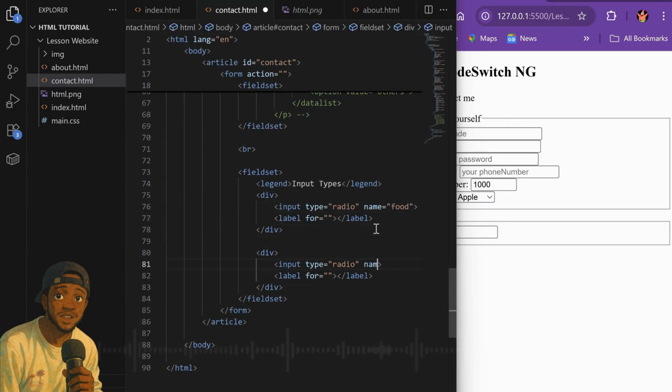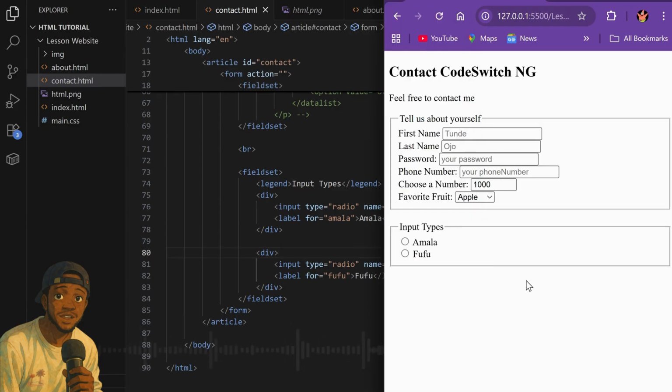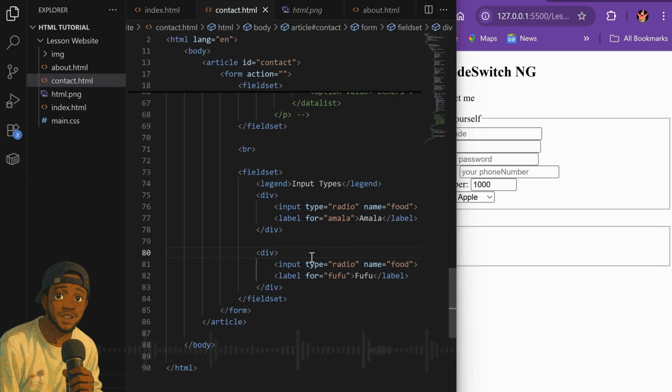Why? Because if you use input type radio, you use the same name. If you use different names, that means your users could select more than one option. But with radio buttons, radio inputs, usually we want our users to select just one. So we will use the same name for every one, so that once they select one and want to select another, automatically the one they selected before will be deselected. But if you use different names, the browser will let them select more than one option.